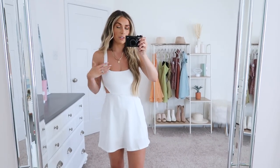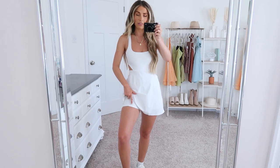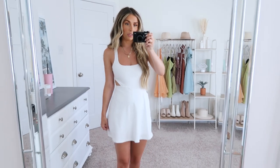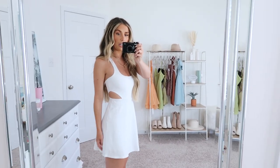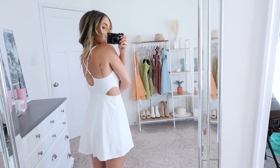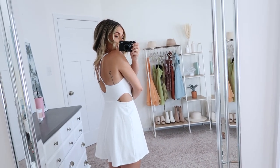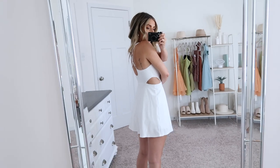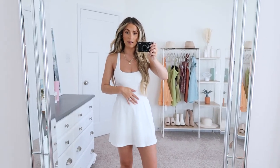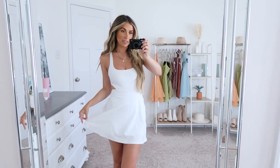It's a really nice stretchy material. It's double lined up top, which I like, and then it's actually a skort — so you have these little athletic shorts built into it, which I think is so cute. You can do a million different things in this because you have shorts on underneath. This particular one has the cutouts on the sides, which I think is really flattering. I love this detail especially when it's hot for summer. The back is kind of open — just crossed in the back — and the straps are adjustable, which is really nice. I can't believe this is the first of this style of dress I've gotten, but I'm very impressed with it.